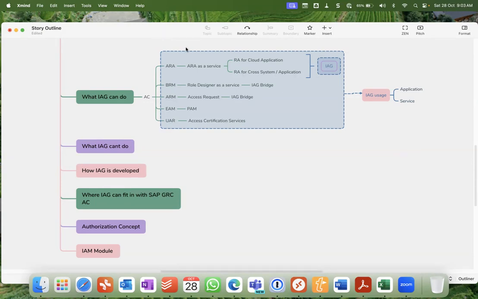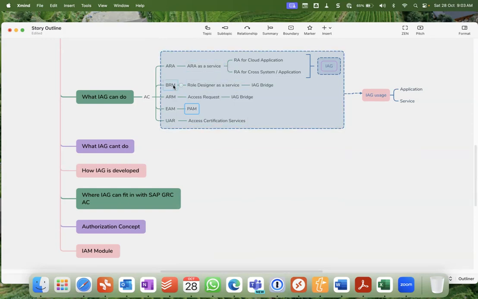Along with UAR, there are other workflows also, right? Like SOD and all. Are those supported, sir? SOD is not supported. No, IAG has only UAR. We can't do SOD in IAG. Okay, any other workflows that it supports? Like in PAM, you have two different types of workflows, right? Super user access and firefighter log reviews. Those things are indirectly covered in PAM. Access control is already covered.